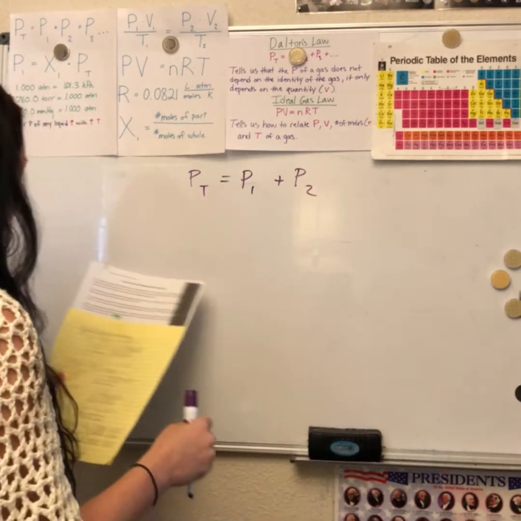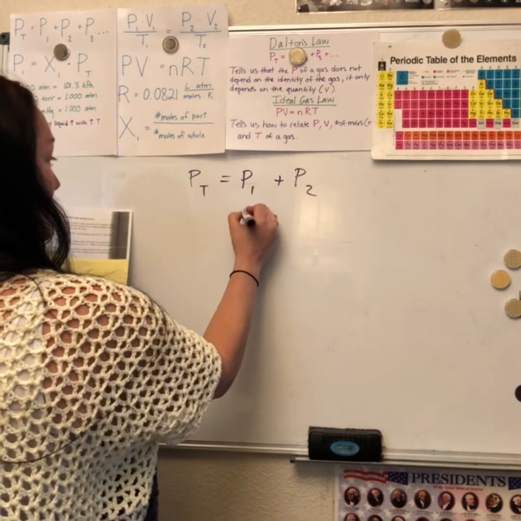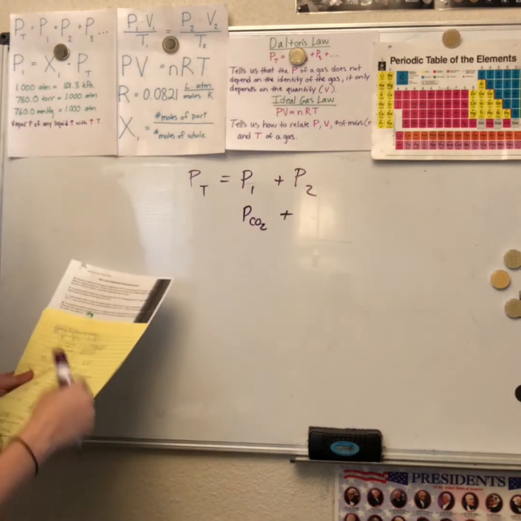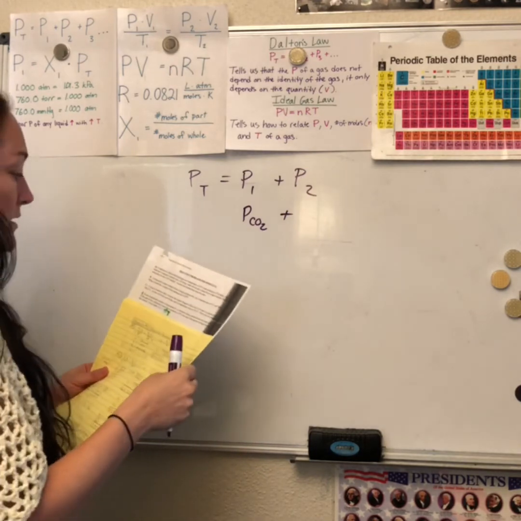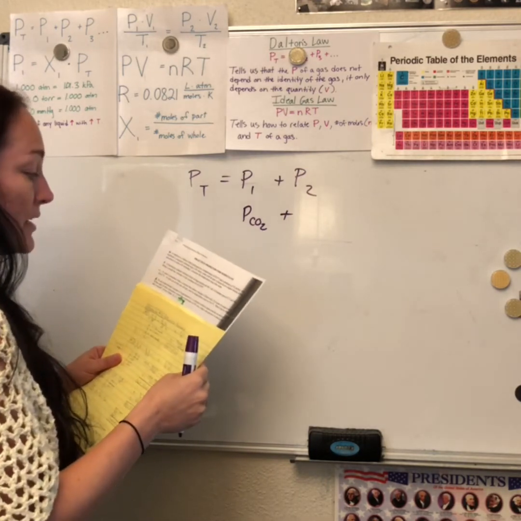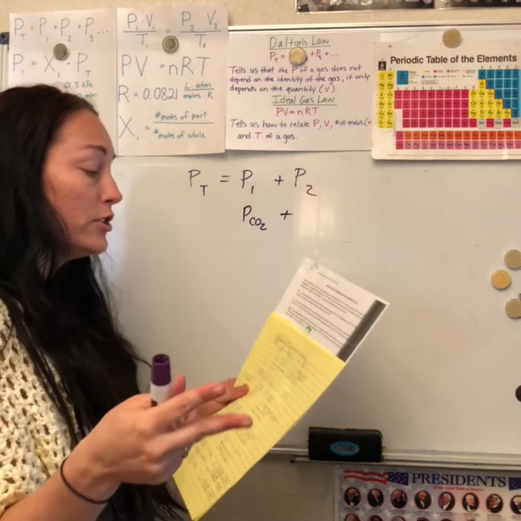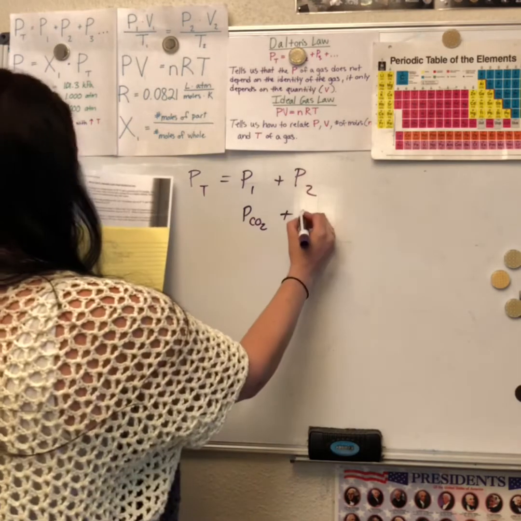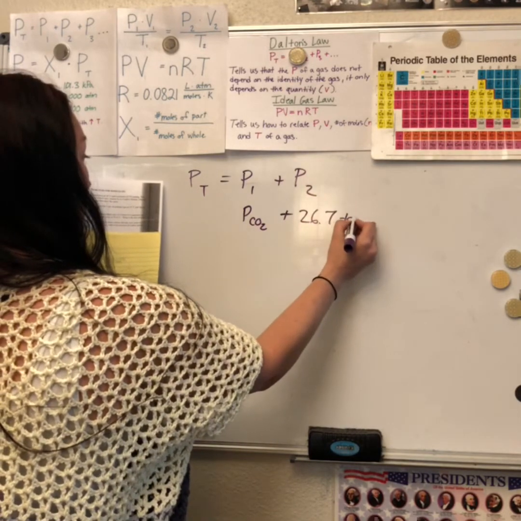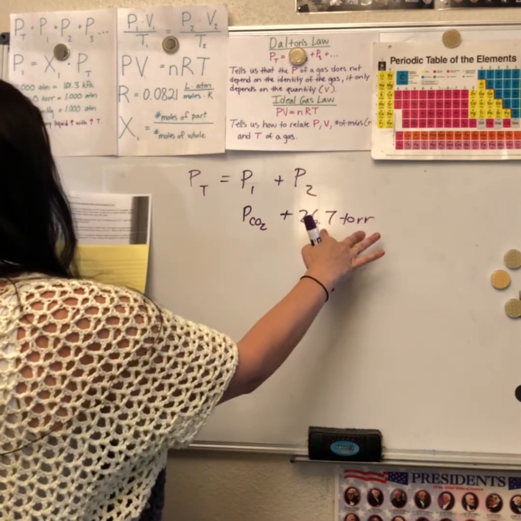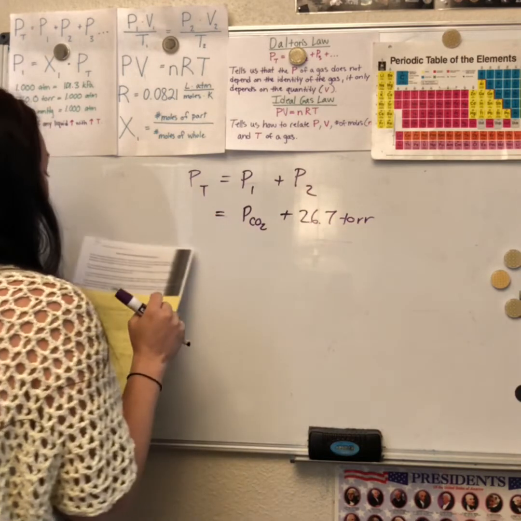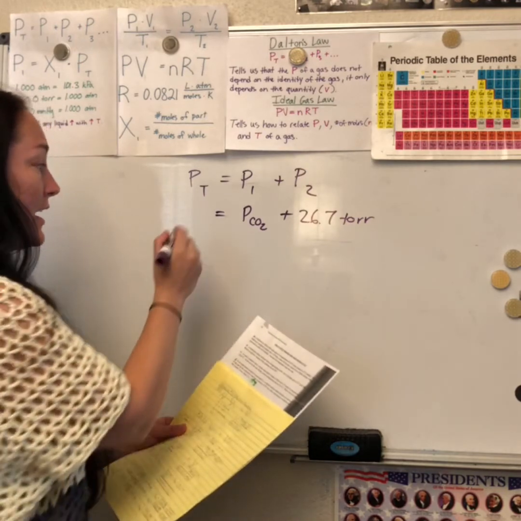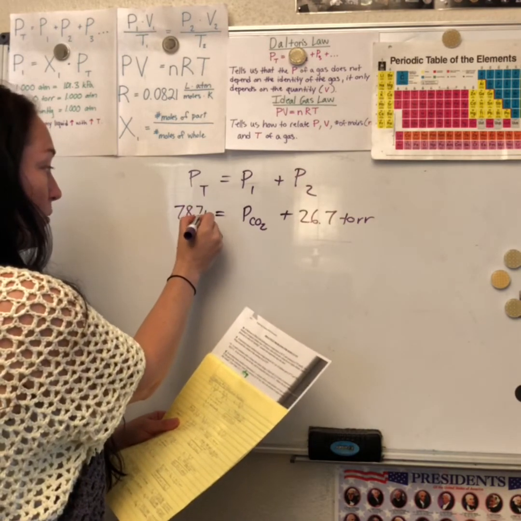So let's just go ahead and fill in the blanks. The first one, let's say this is pressure of carbon dioxide. This is what we're looking for. And then the pressure of the water, they didn't say, but it's at 27 degrees. So if you go in your book and you look under the list, under 27 degrees Celsius, you're going to find the number 26.7 torr, okay? So you just plug that in right there. And then they gave us the total pressure. They said the pressure in the container is 787 torr, okay?